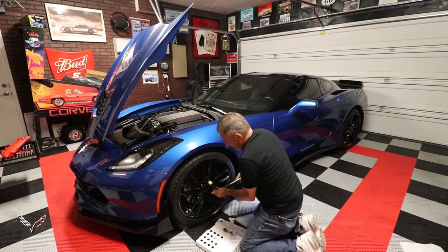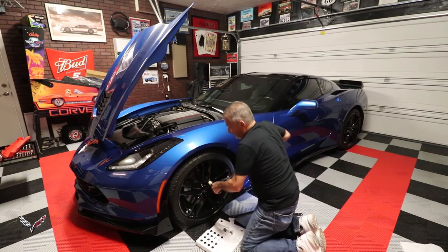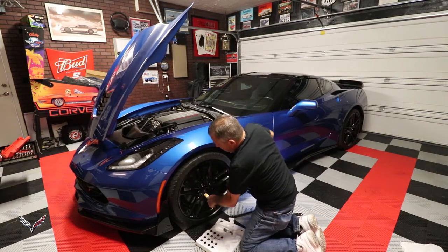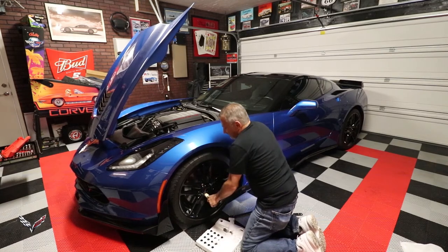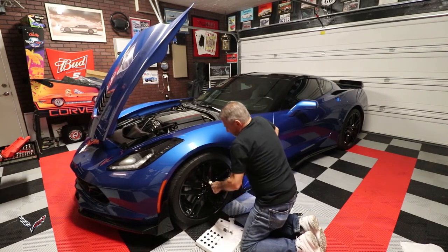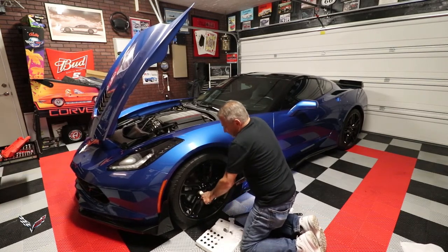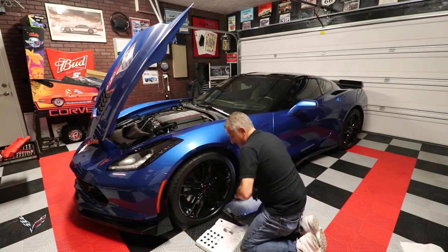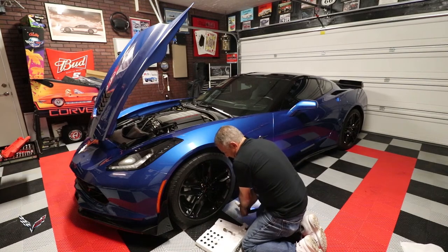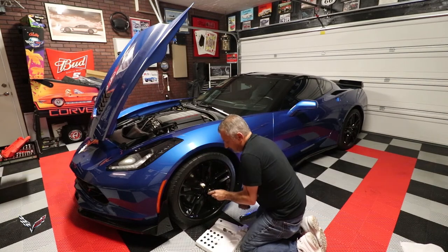I know you guys are always saying, 'Oh, it's her car but you're doing all the work.' I told her we're going to have to get her out here and start having her help with this type of stuff. She does help behind the scenes — I don't want you to think she doesn't. She loves this car; she's just a little bashful in front of the camera, so I just want her to get more accustomed to it.